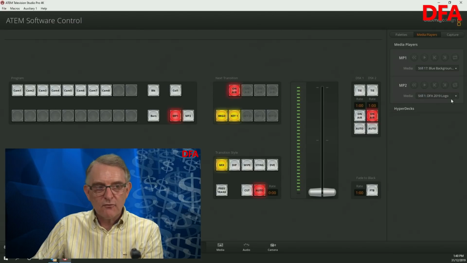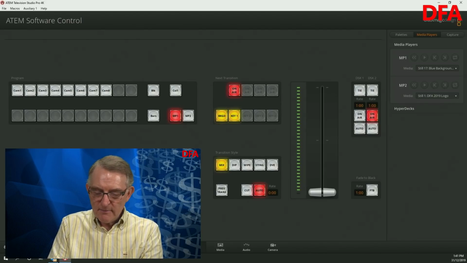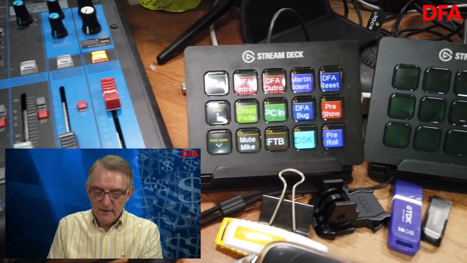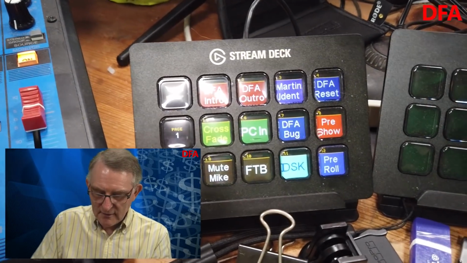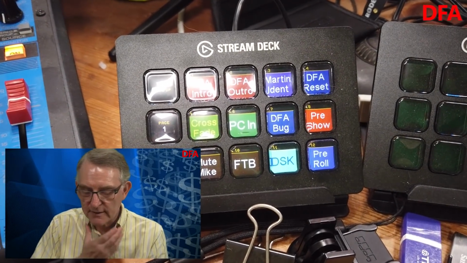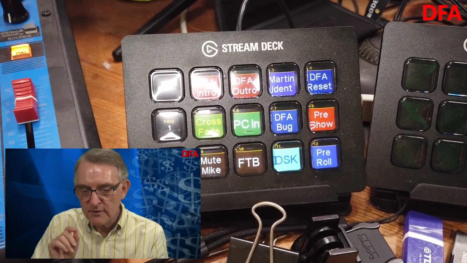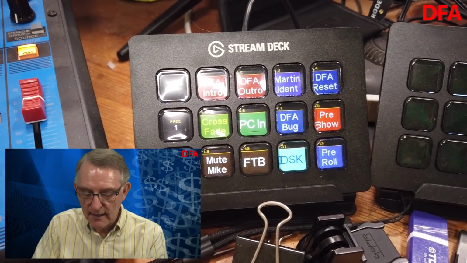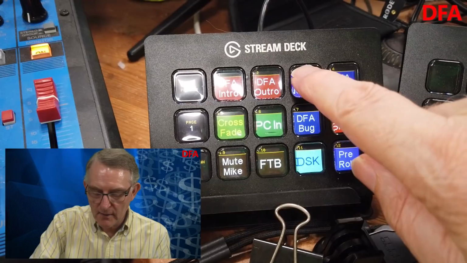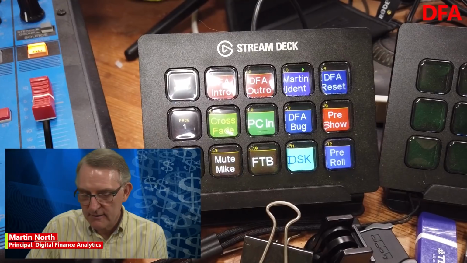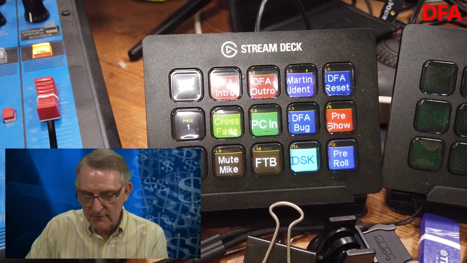Now, the power of the ATEM control software isn't limited to the screen controls. It also allows me to run everything via macros. And I've spent quite a bit of time in recent months building a whole series of control buttons, which allows me to run different processes directly by just pressing a single button. And in fact, this is a very important capability, because without it I couldn't run the live shows. So for example, if I want to do a Martin ident, as I've called it, the macro runs, comes up, and then goes away again.